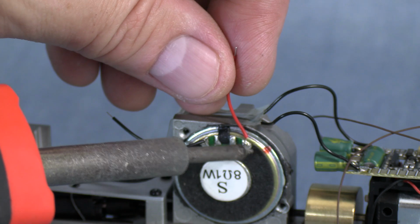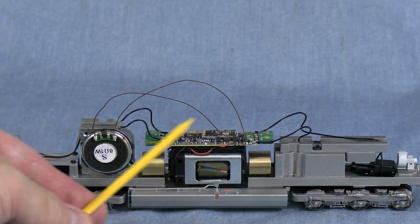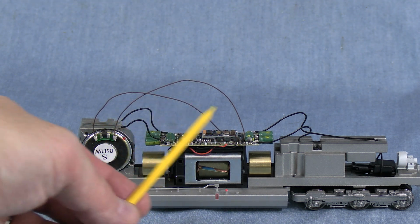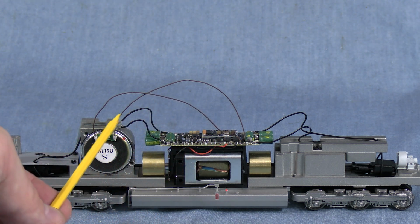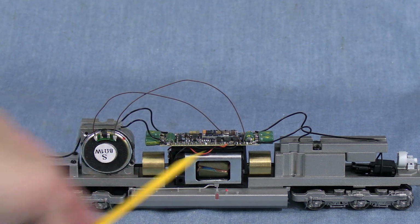In order to keep splices to a minimum, I'm going to remove the short wires that came with the speaker. I'll use new pieces of brown wire to connect the speaker directly to the decoder. Since there's only one speaker, polarity doesn't really matter. If you were doing a multiple speaker install, it's important to pay attention to the polarity to keep the speakers in phase with each other.